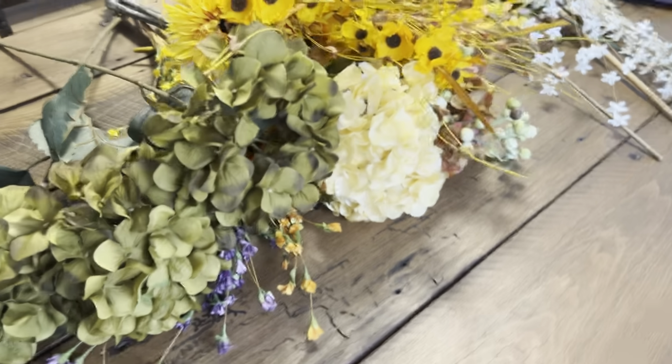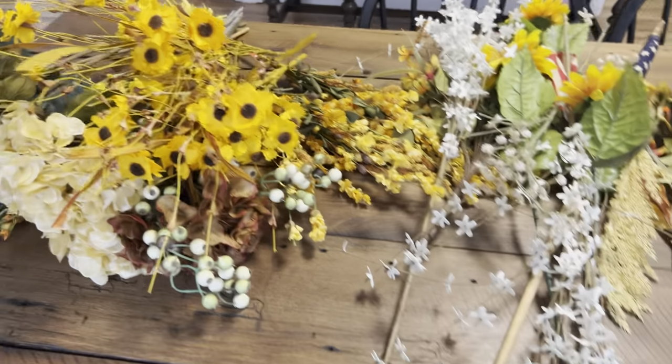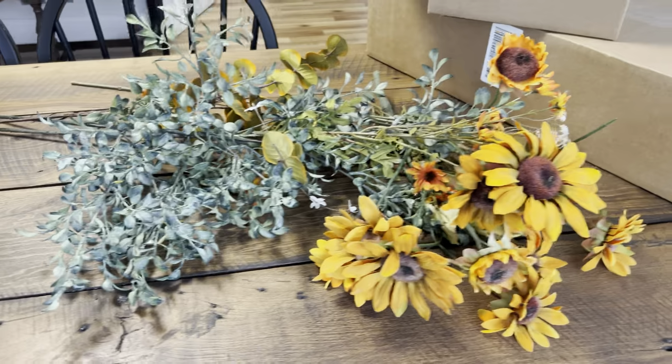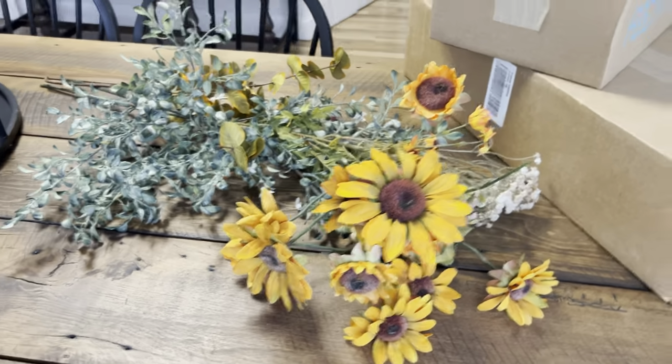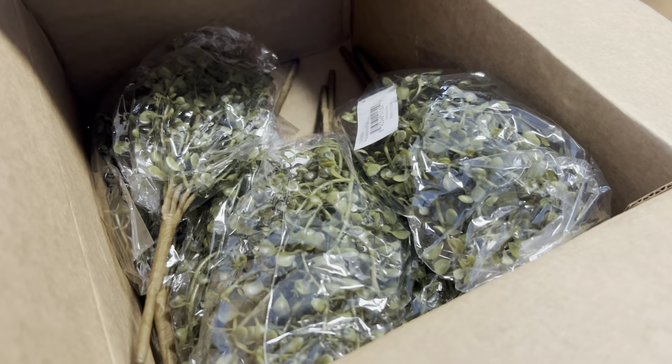And to pair well with those secondhand finds, secondhand florals. You got to love when you find these out thrifting at a garage sale, anywhere you look. Oh my gosh, the beautiful sunflowers for the season. And to finish all those off, I did have to order some other greeneries.